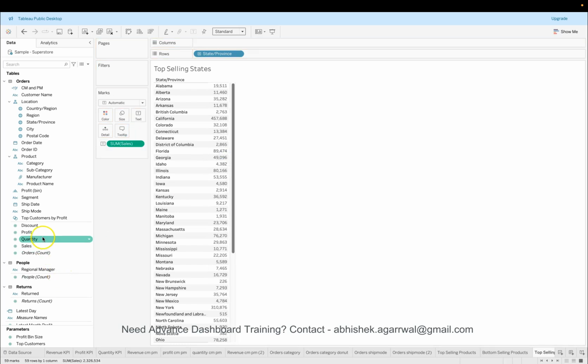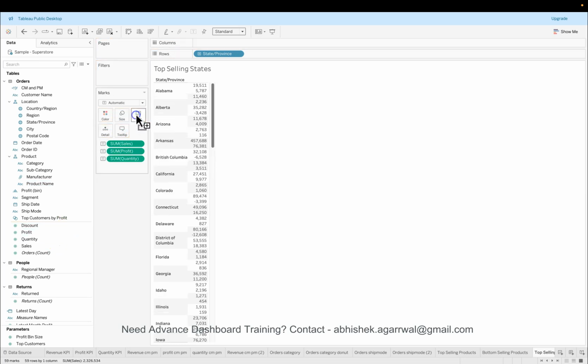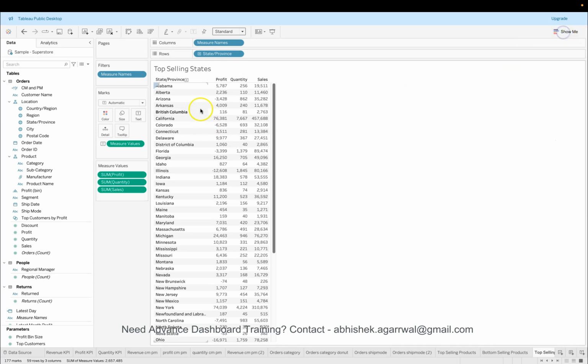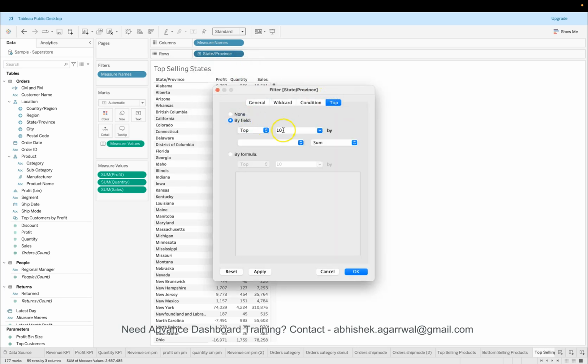I remember I have also chosen the profit and quantity, and then I have chosen this one to properly show it, profit, sales, quantity. And then for sales, what I have done is in the top, sales sum.